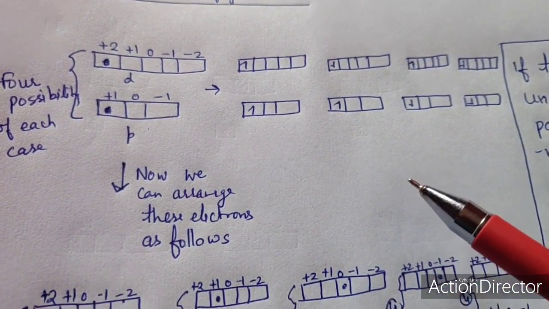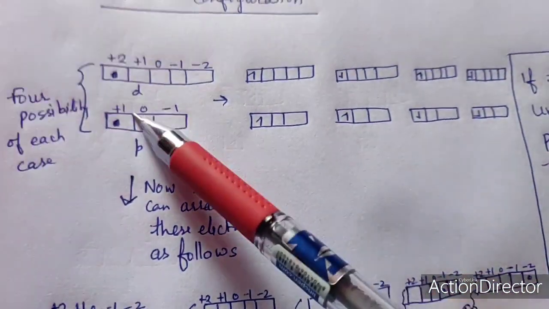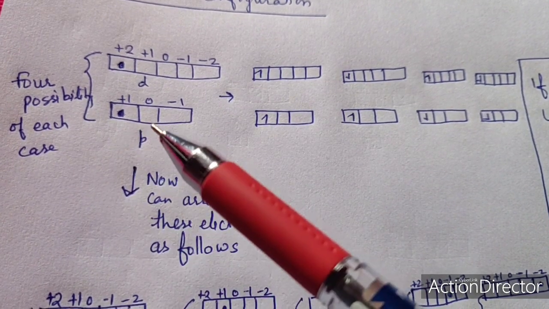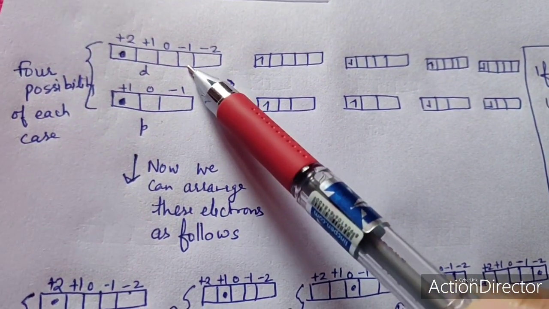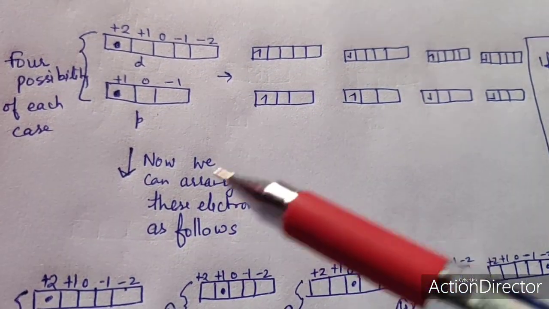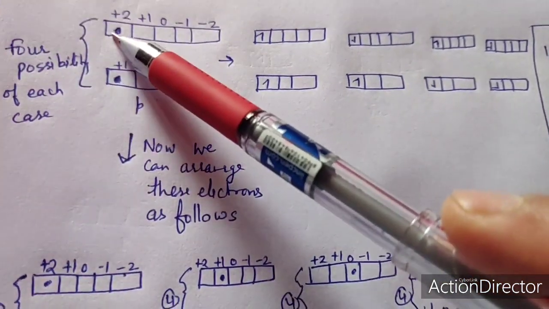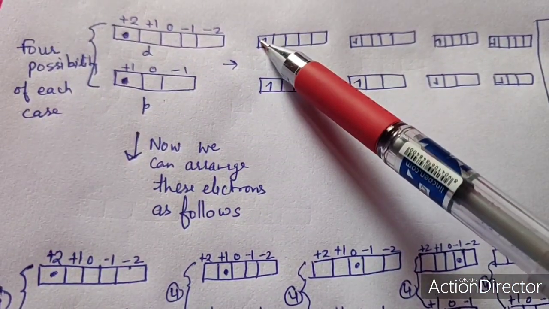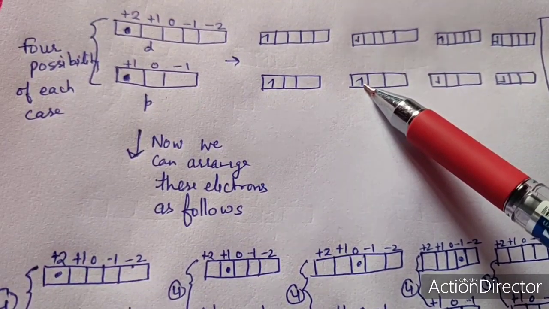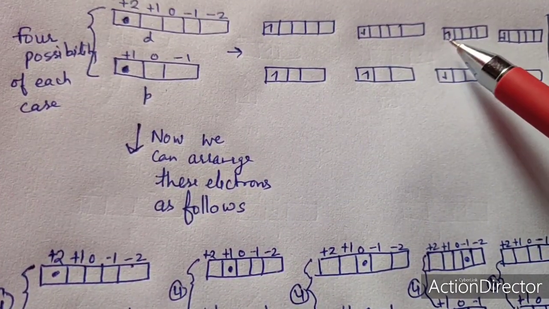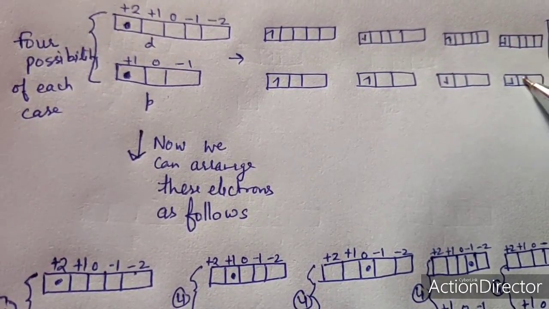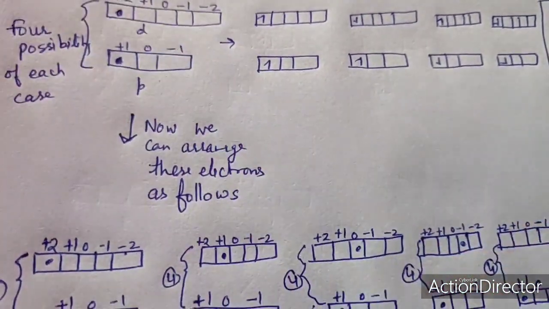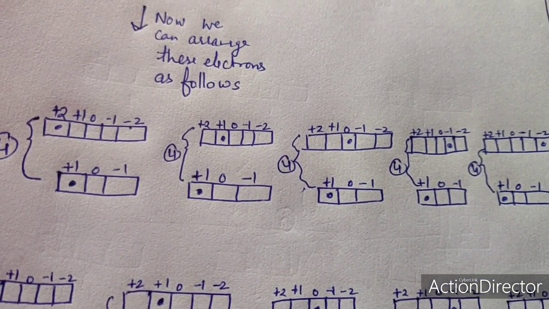Now we can arrange these two electrons. That will become the possibility of the total number of arrangements of these two electrons in P and D orbitals, and that will form the number of microstates. Two dot means four. These two electrons may have the same spin or dissimilar spin. This may be plus half, or minus half, this may be minus half, this may be plus half. And these are two minus half spin. So two dot means four conditions of spin. Now we can arrange these two electrons in P and D orbitals. So how can we arrange these two electrons?